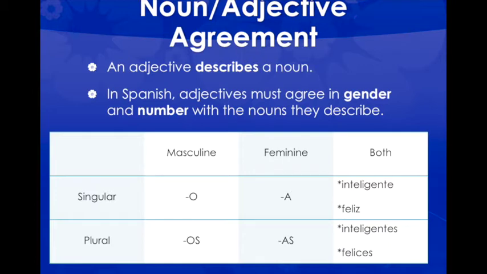If you see it ended in A, that means it's a single woman. Os would be plural amount of men, or at least one man. And as would mean only women, but there's a plural amount. You will see some adjectives that don't end in o or a or os or as, like inteligente or feliz. Those would just be gender neutral, where a boy is inteligente or a girl is inteligente. It doesn't change at all, but they do become plural.